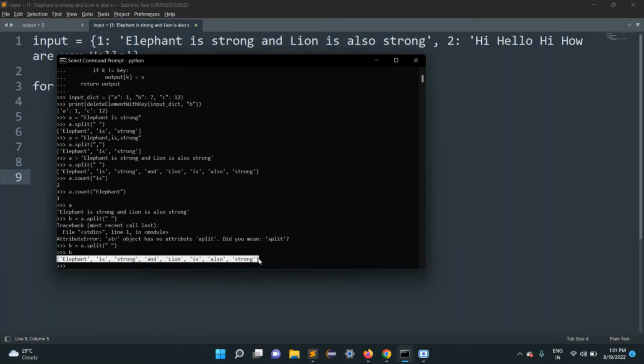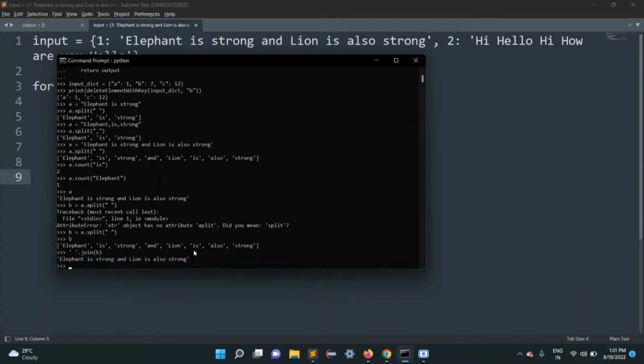To convert this list to a string again, what do we do? We can use open-close quotes dot join and then inside, B. Yes, we have to use B here.